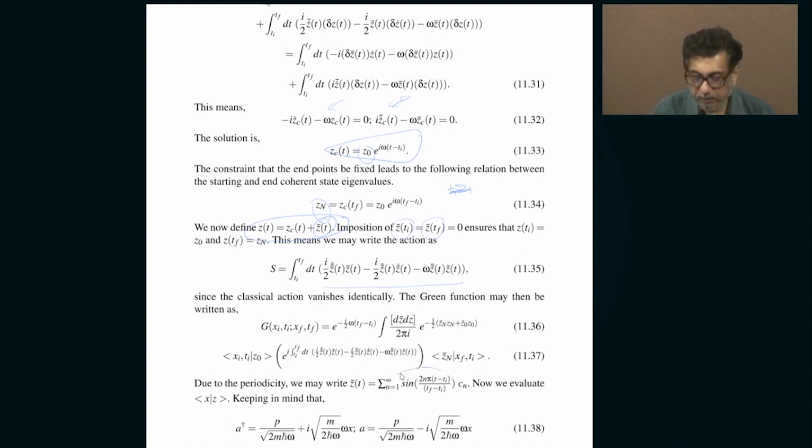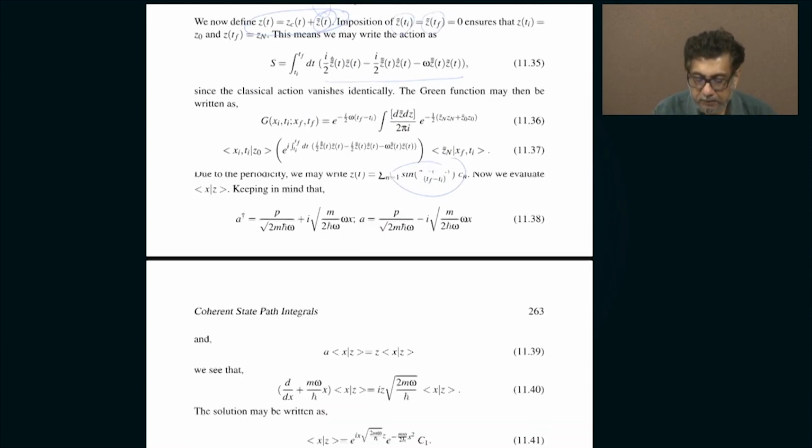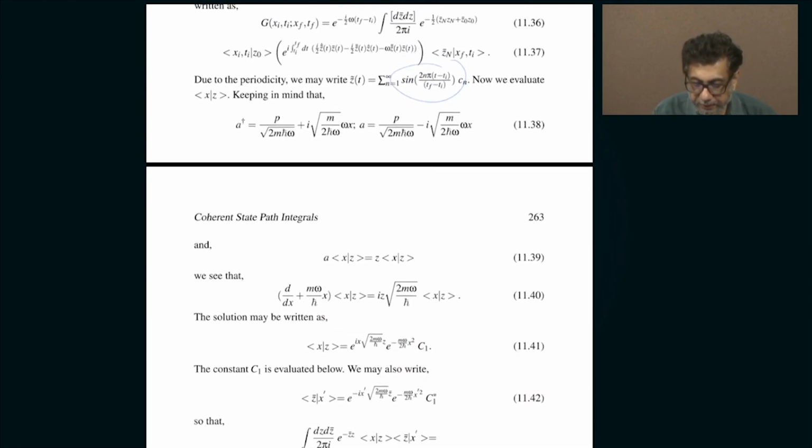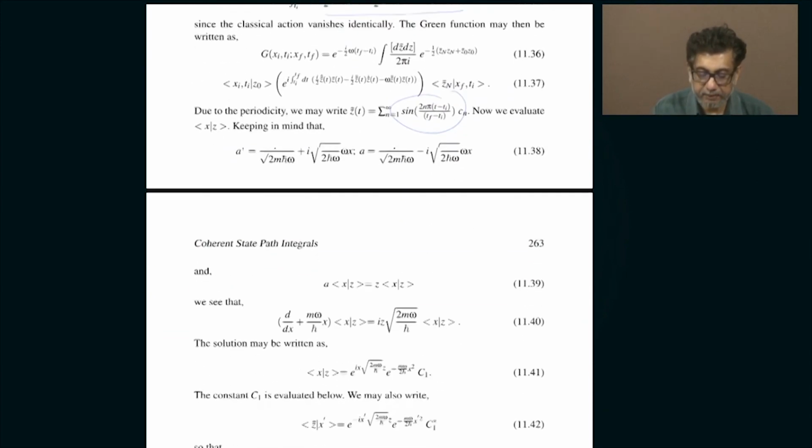So that is what I have done here. I have constructed a Taylor series where the function vanishes at both ti and tf, and it's periodic with respect to time with period tf minus ti. So this is the most general way of doing that. So now you can go ahead and evaluate this particular integral.